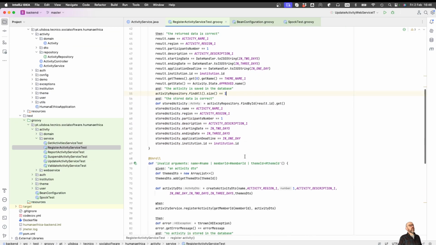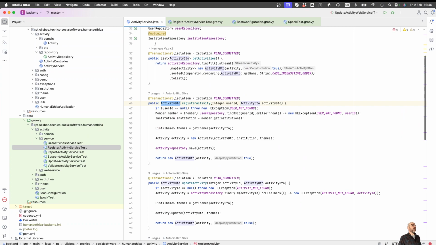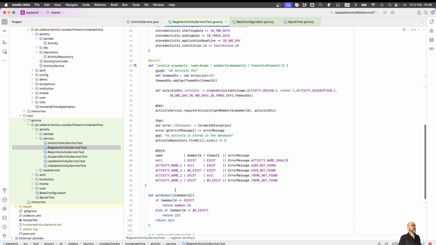Now, the part where you try to see what happens if you insert wrong inputs. So in your case, you are going to test that part of the code to check that you really get the exceptions, okay? And so we use the same where, and you do variations of name, member ID, team ID.